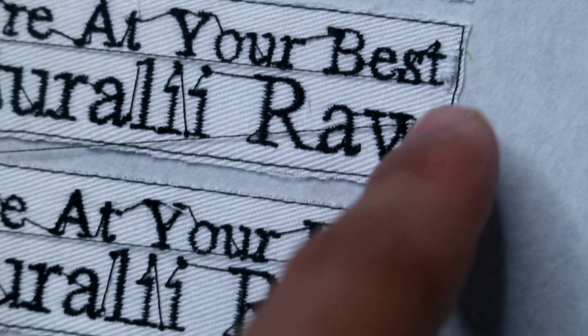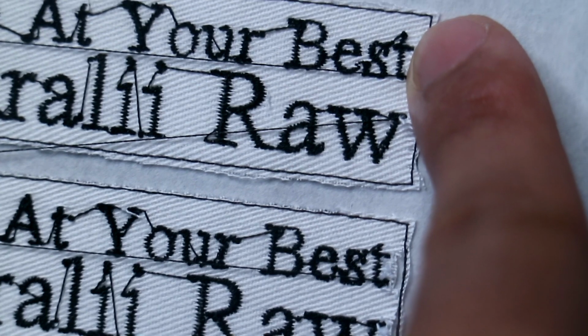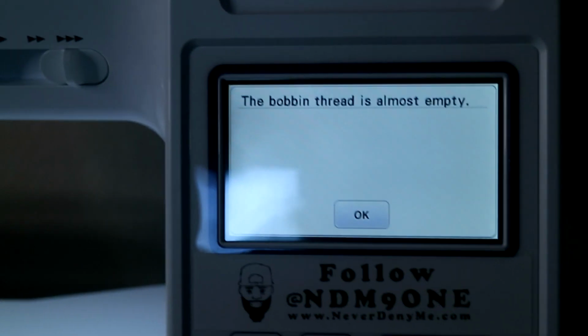But for that reason, especially on this one, this is like torn a lot. And I just don't think that the finished border was gonna go that far in. It was probably gonna be right on the edge. Who knows? I might have gotten away with it. But now that we're doing this one, we ran into another issue. Well, it's not really an issue. This happens all the time.